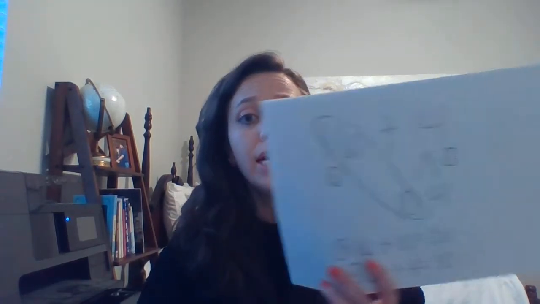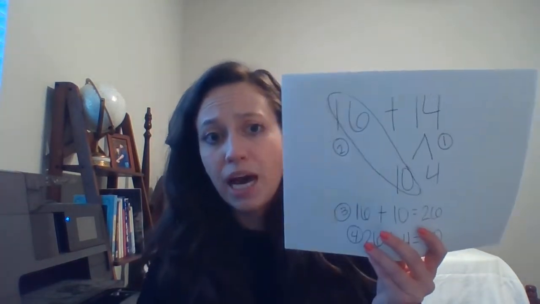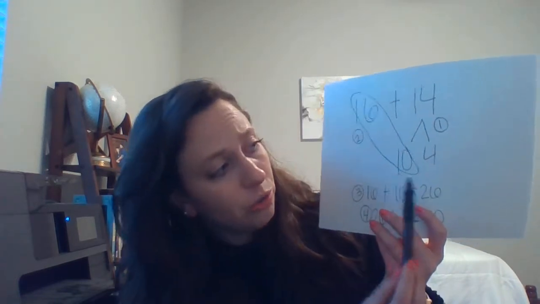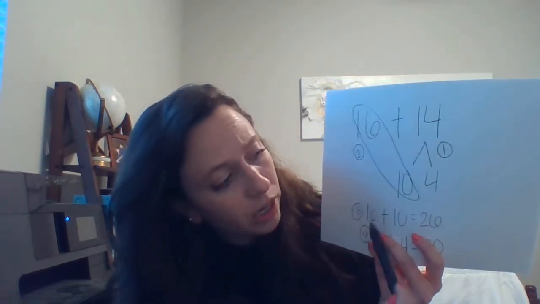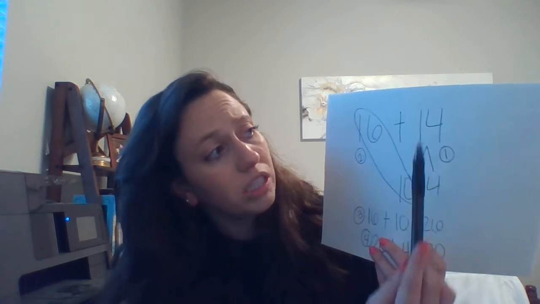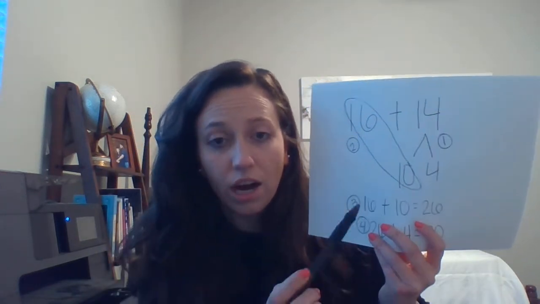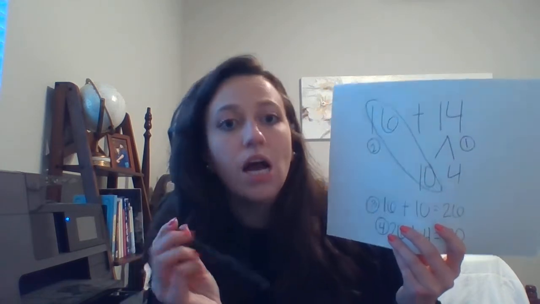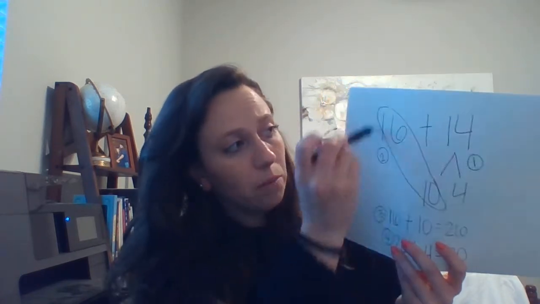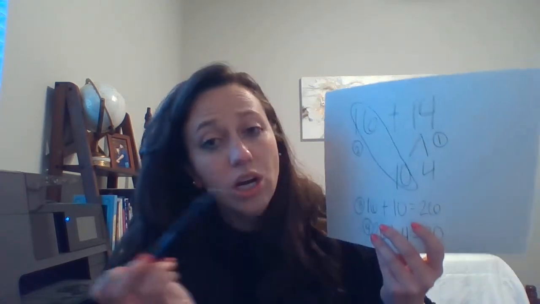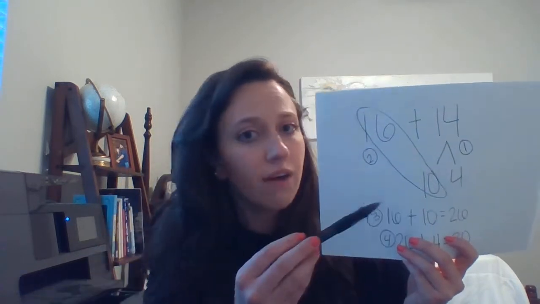So basically, some of the issues that you might want to look for is when they're coming to these problems. I had a couple students doing 10 plus 4 equals 14, and then they would do 14 plus 30. They would take this total that they got here and add those two together. I'm trying to teach them that your first number sentence goes in the circle. So I know a couple friends were having that issue.